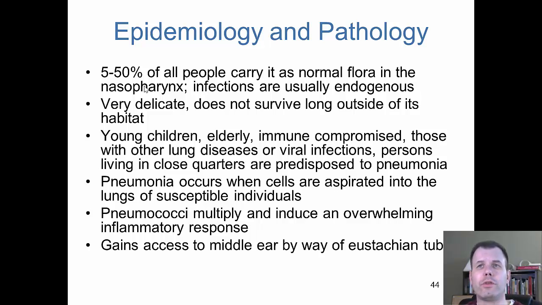And again, people living in close quarters are also predisposed to pneumonia. So a lot of times in nursing homes, if someone gets it, they're really worried. They'll put that person in isolation because they're worried about the rest of the residents of that nursing home getting the pneumonia. So it can be highly contagious as well. Pneumonia occurs when the cells are aspirated into the lungs. So again, you cough them down or swallow them down into the lungs.